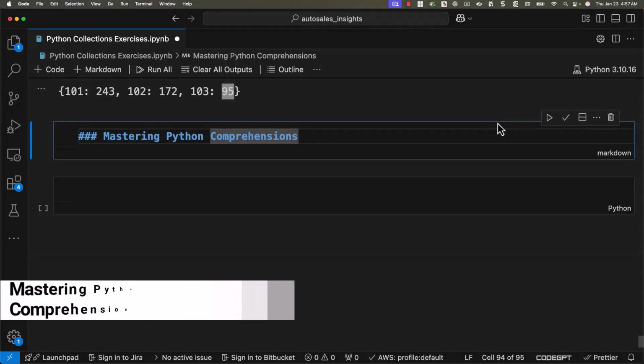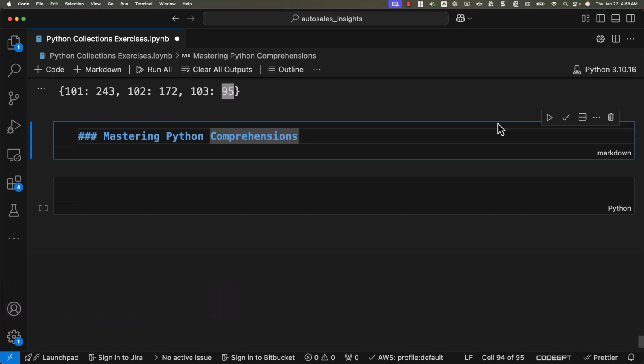Let's detour a little bit and talk about Python comprehensions. By the end of this, you will be quite familiar with Python comprehensions. Comprehensions are a powerful feature in Python that allow you to create and manipulate collections like lists and sets in a concise and readable way. We'll start with creating a list with random integers and then we'll take it further. We'll use the random module to create a list of 10 random integers between 1 and 50.